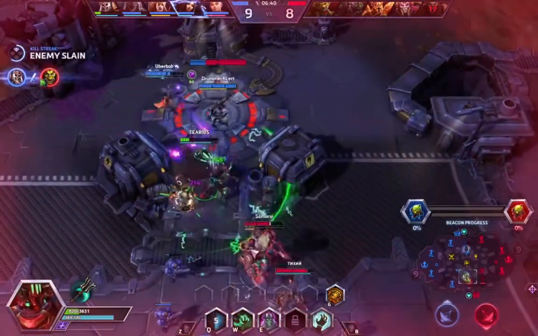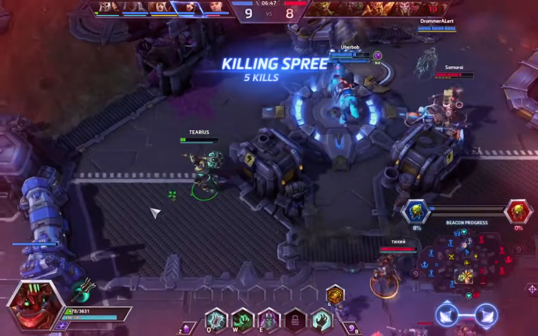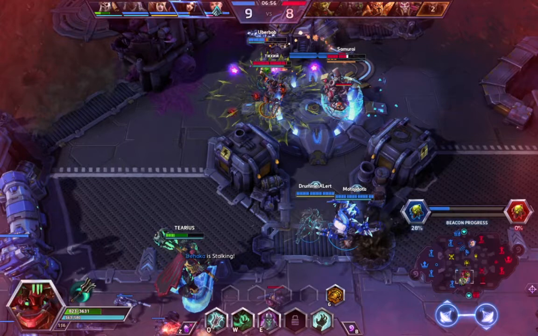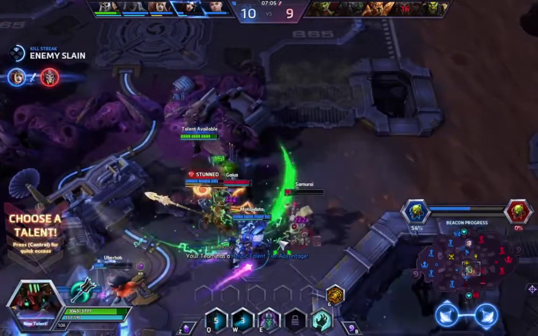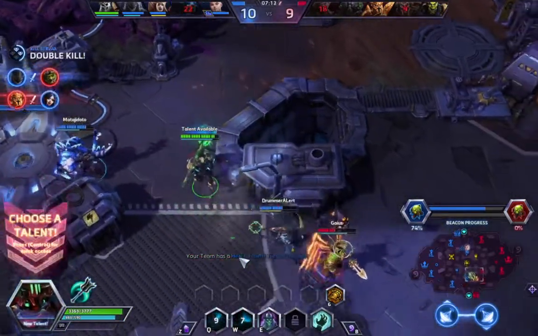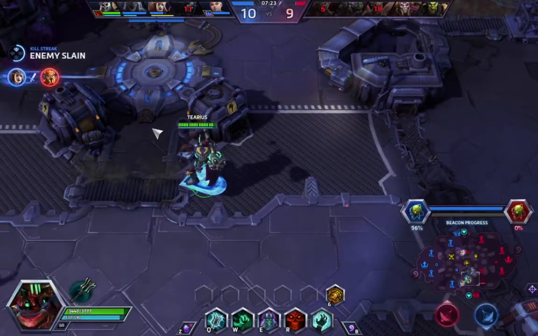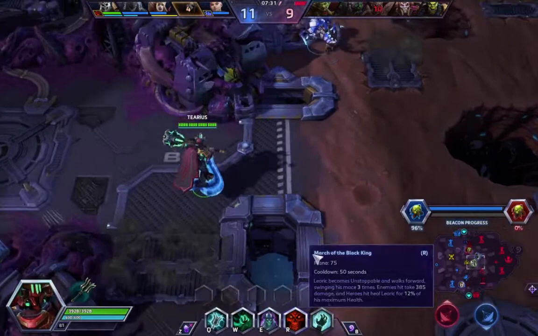Yes, we have slain. Killing spree. The enemy, and I need some health to help my friend. Yes, we are getting the second objective here too. In our level 10, we choose the March of the Black King.